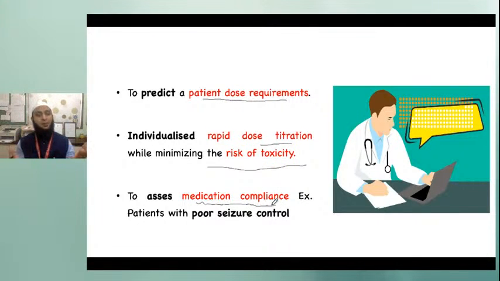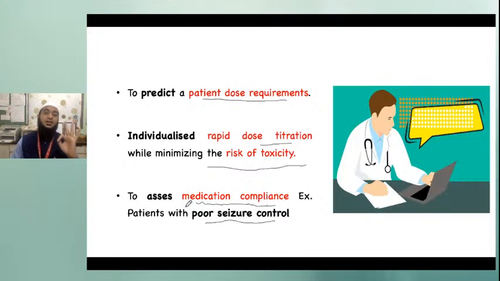You can simply measure the plasma concentration. If the drug is there in the plasma or the blood, that indicates that the patient has consumed the medicine. If that is not the case, it means the patient has thrown the medicine in the dustbin. Got it? You can do this especially for drugs which are very important in controlling serious diseases like epilepsy, seizures, and many other diseases like heart attack, where you are giving warfarin, aspirin. In such cases, you can monitor the plasma concentration of the drug.